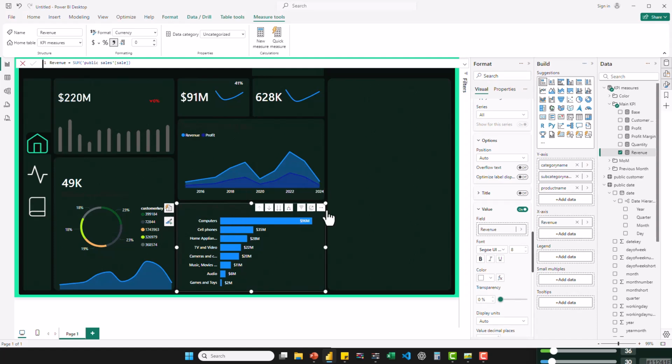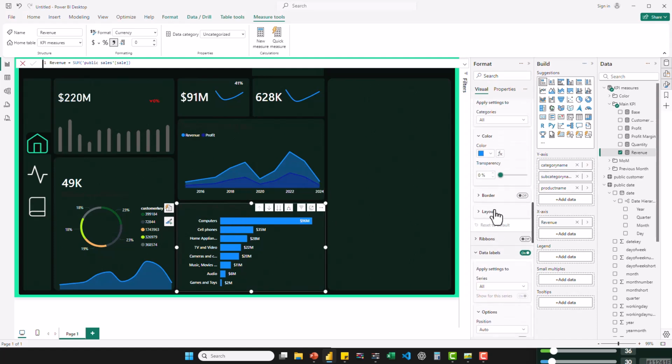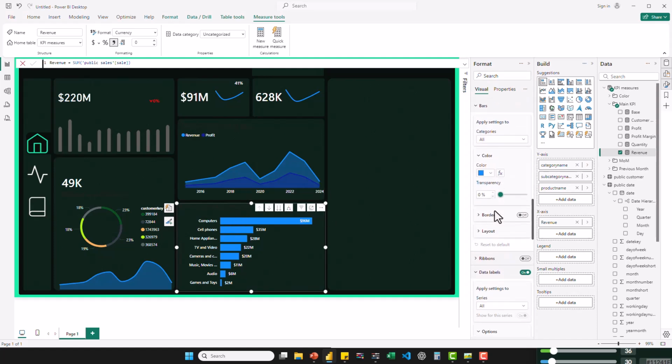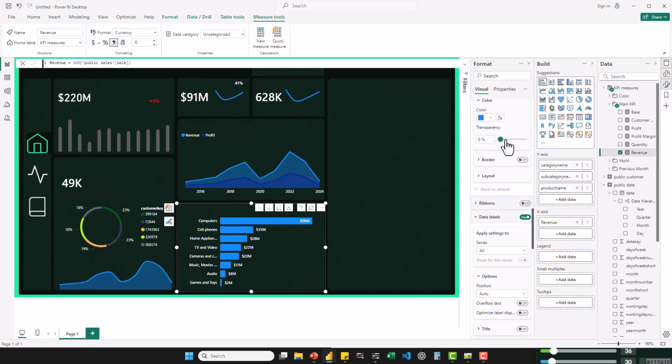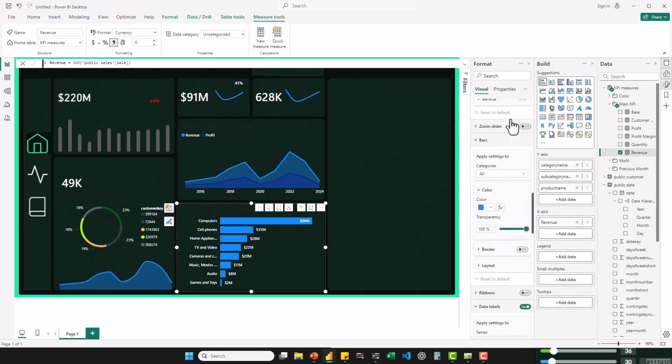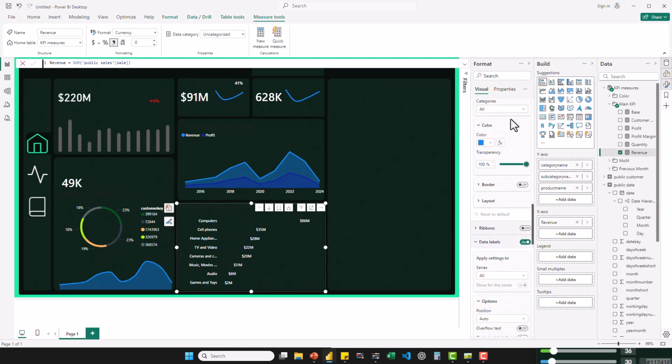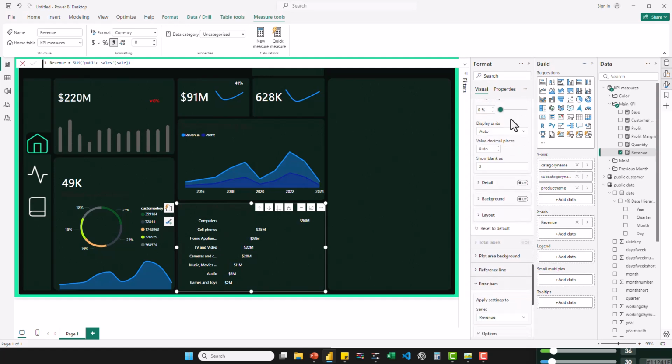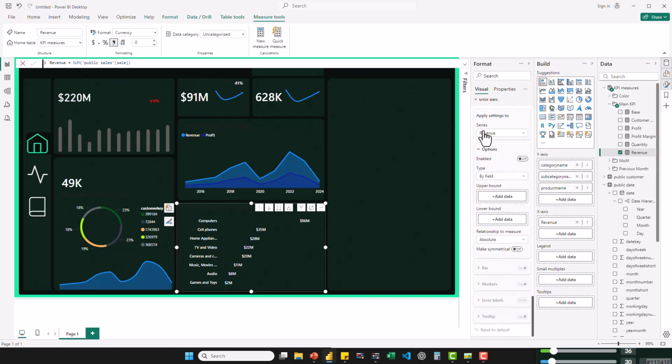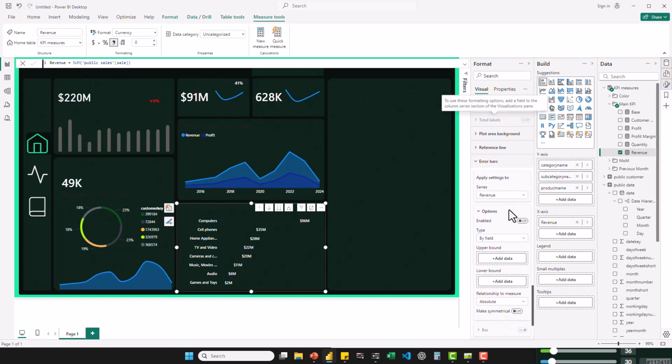So now let's implement the curved edges. So increase the transparency. Now let's turn on the error bars. So enable.